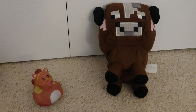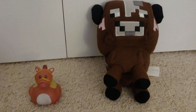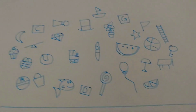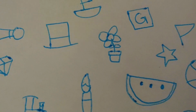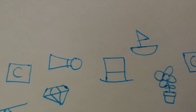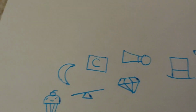Alright, Galopi, you've got what it takes to find that letter G! Alrighty then. Here goes nothing. So the letter G looks like that. Now, where could it possibly be? Oh, here it is. It's right here. That's just the flower pot. Oh. Hold on. It looks like the G has a curvy line. Then it must be right here. That's just the horn. Oh, how about this? That's still the letter C. This one? That's a crescent.